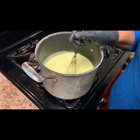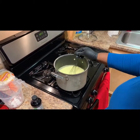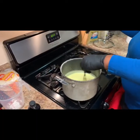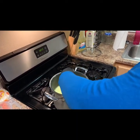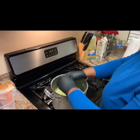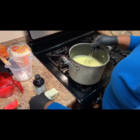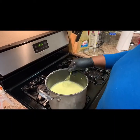I need the butter right here. Let me get the butter right here. I got some butter here, y'all. Let me get some butter going. I just want a little pat. I said, you got to multitask at the same time, because a lot of times I don't have nobody in the kitchen with me, and I'm making it, so I have to multitask. Don't stop, don't stop. See, put my pat of butter. Not that much, just a little pat. Get that in there.